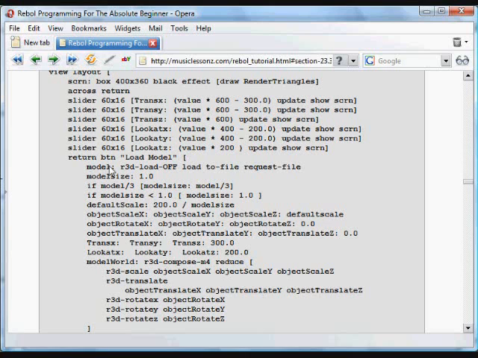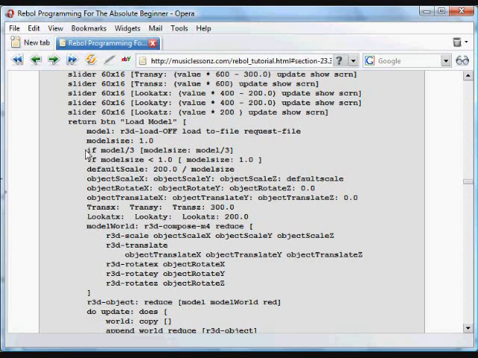create an object which is loaded from a file that the user requests, and it uses this R3D load auth function that's included in the R3D module, and it's got some values here. These you can basically cut and paste into your code, but what these do is they allow you to scale the object so it fits on the screen. So we've got a variety of calculations here that calculate the model size and set the default X, Y, and Z scales and positions on the screen, the same values that you've seen in the previous object.